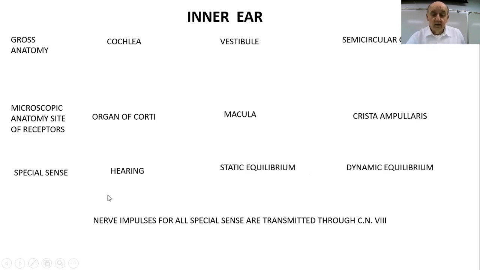And the last thing I want to mention here, we saw this structure on the model, but nerve impulses for all three special senses are moved through cranial nerve 8. We'll be seeing a number of cranial nerves in AMP2. The official mention, and that's what I keep on these slides, lab slides and lecture slides, is the Roman numerals. So cranial nerve 8 looks like this in Roman numerals. We have seen this on the model again.